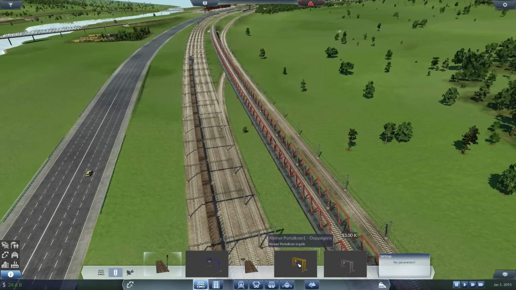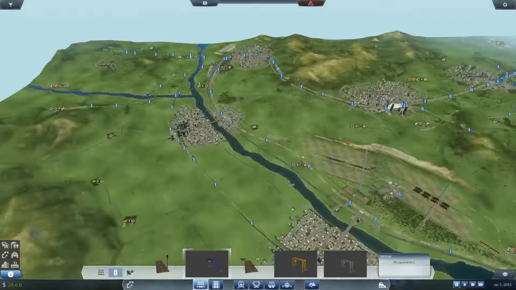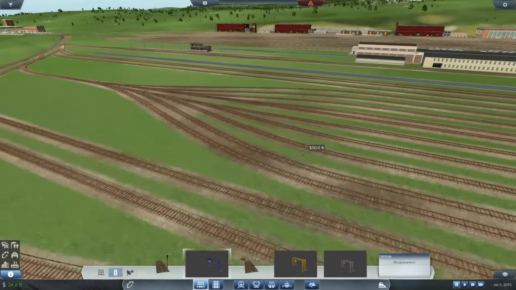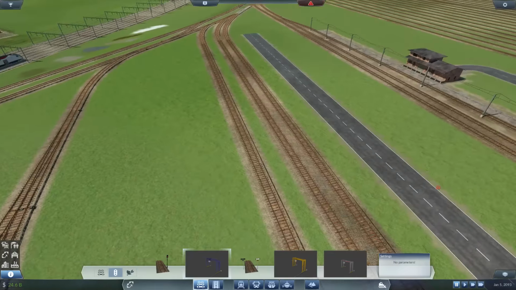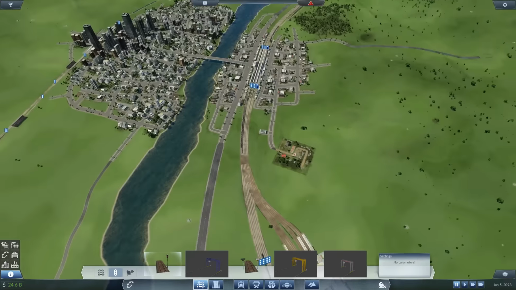Oh, I never showed you these cranes, did I? These are cranes that I got to go in here. Stop lagging. Stop lagging, damn you. And basically, yeah, they're a trackside asset, so they snap to the track. And you can put them in like that. Look at that. Isn't that cool? Love those. Anyway, shut up, Skye. Get on with what you're doing.